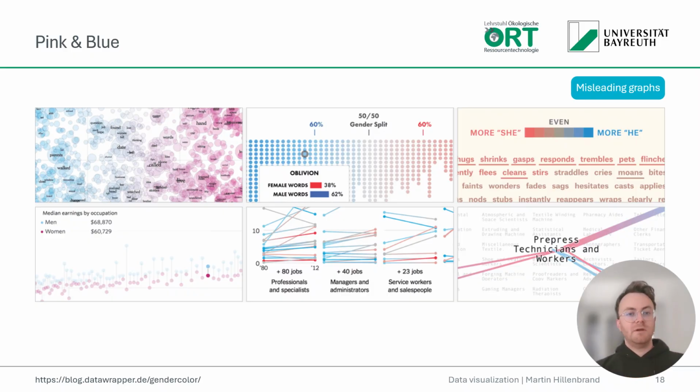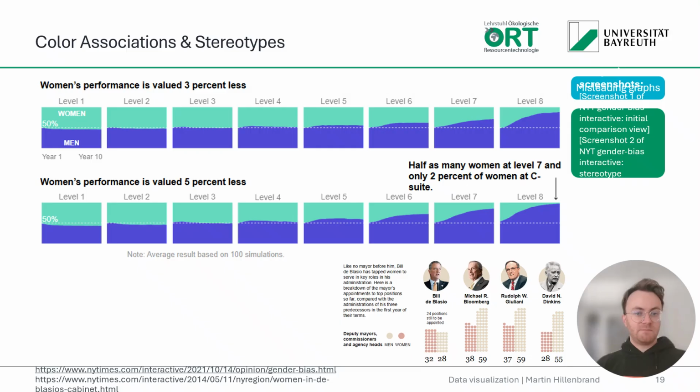So for example, with the pink and blue, which is one of the most prominent examples in our modern Western culture, these colors have a stereotype baggage. So pink means weak, shy girls who play with dolls and don't deserve as much as boys. Blue stands for boys who need to be strong and rough. And when we create a chart with pink and blue, we endorse those gender stereotypes. So especially when you are talking about, for example, gender pay gaps or something like that, that's quite the opposite of what you want to achieve.